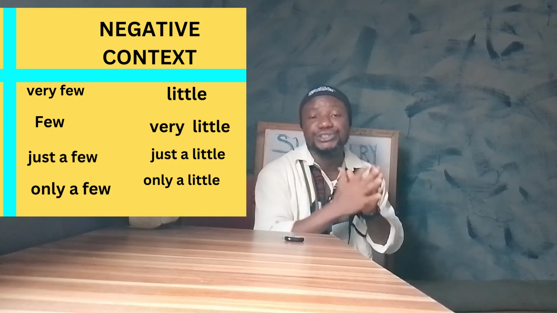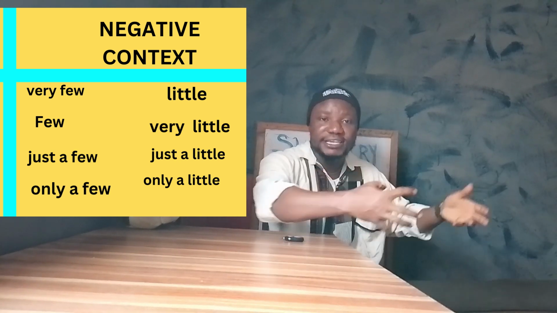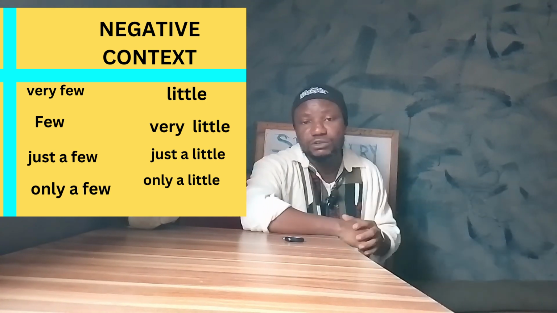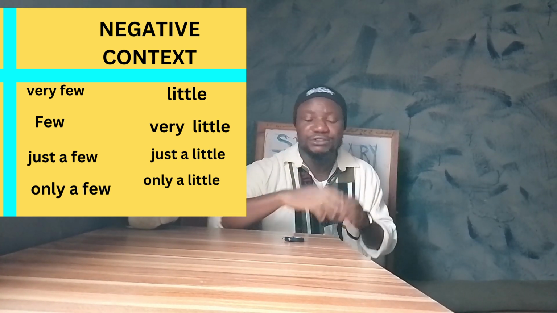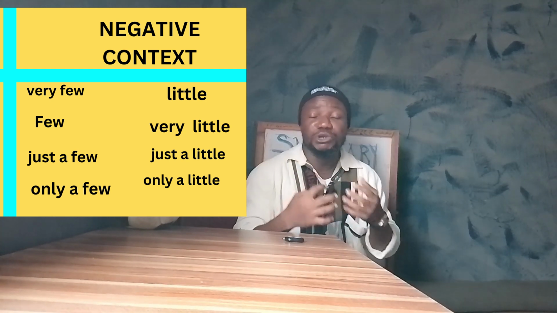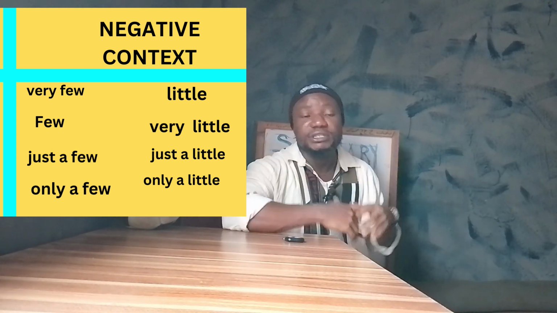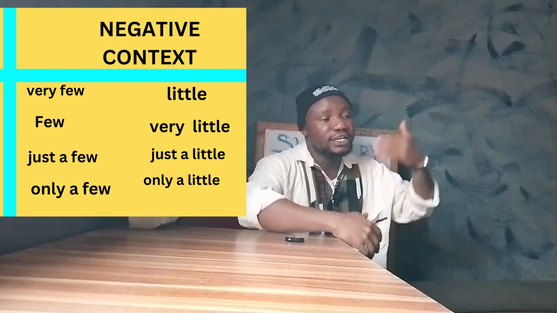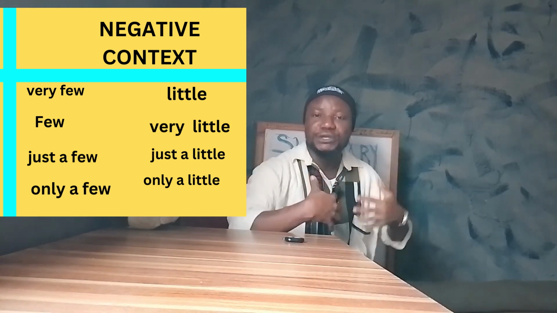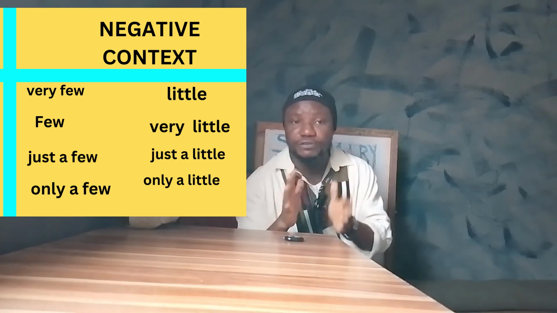So now let's go to the negative situations in which we can use little and few. Remember that you use few for items that you can count, nouns in other words, and you use little for items that you cannot count, that is non-count noun. Now remember, the negative situation in this case is a context in which you cannot afford to give something out to people simply because what you have is not enough to spare some out. So that is what negative situation in this case refers to, right?